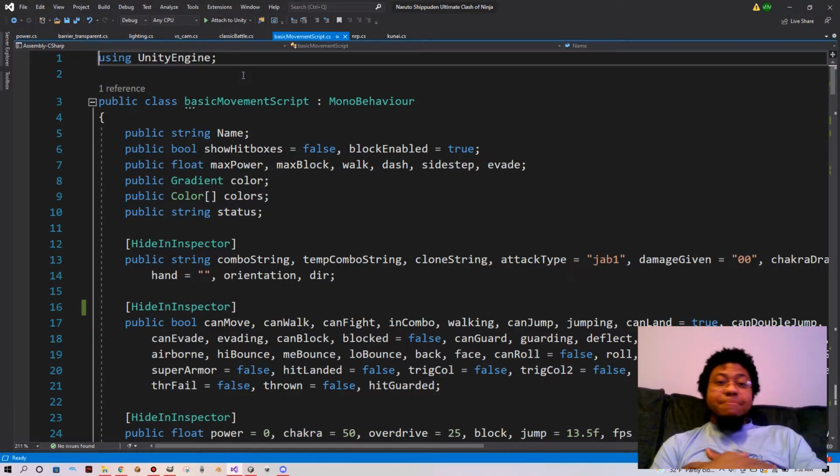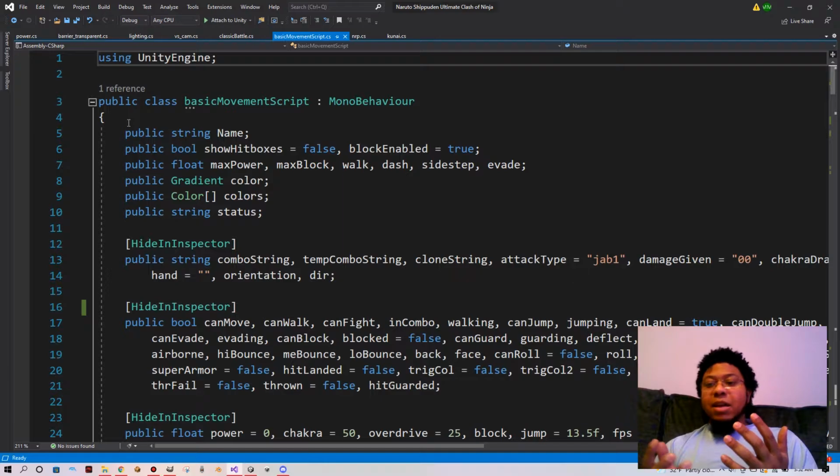Variables are self-explanatory, kind of just the values within the game. It won't be the actual code itself, but the building blocks that will be used in the code that we'll talk about later. So it's kind of important to go ahead, and these are typically at the top of every single coding document. We call those documents scripts.